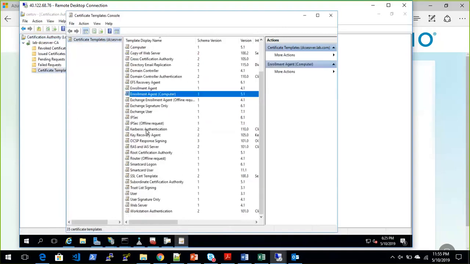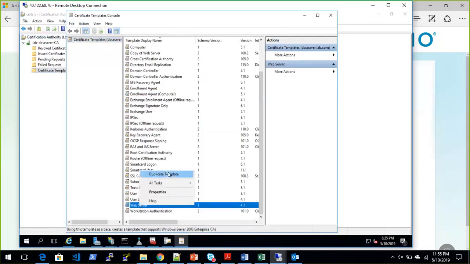You could see a number of them. And then right click web server and say duplicate template.